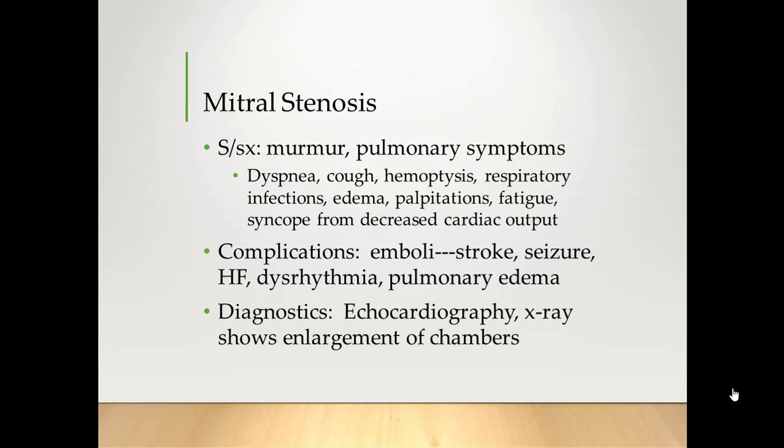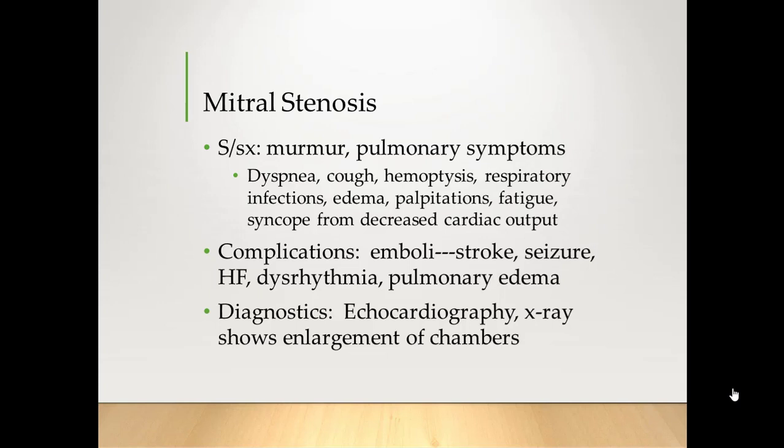Complications that we might see with a mitral stenosis is an emboli, because the valves are not moving like they normally would, so they're kind of sitting still. So an emboli can form and travel. A thrombus can form and then start traveling, making it an emboli, and cause things like stroke, seizures, heart failure, dysrhythmia.